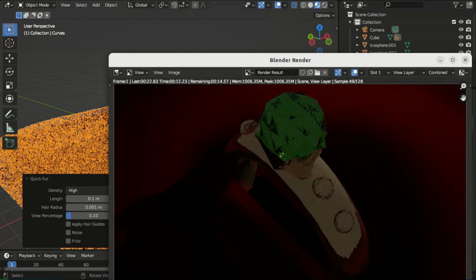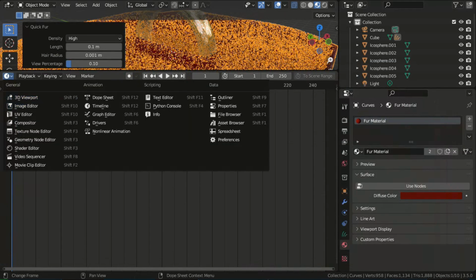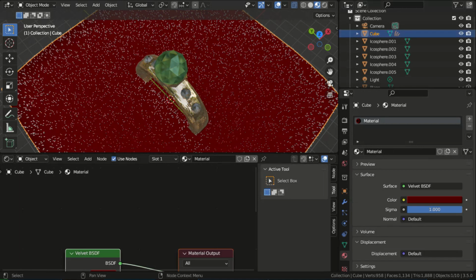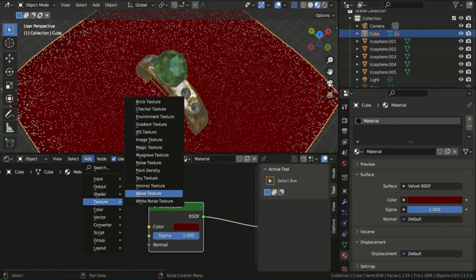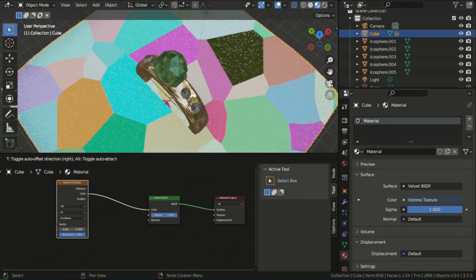It's still a little bit flat and boring, so again, without worrying about the details, we'll just use the material nodes to add a bit of a pattern, and we can make the pattern more subtle by blending it with the solid colour.